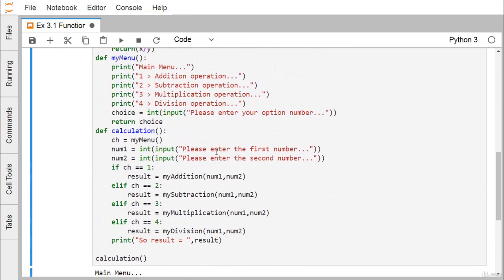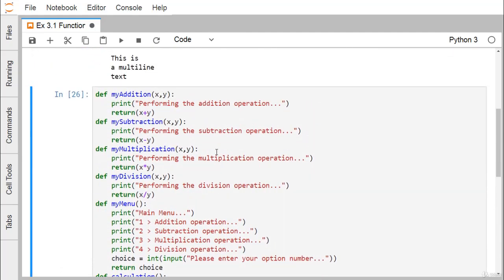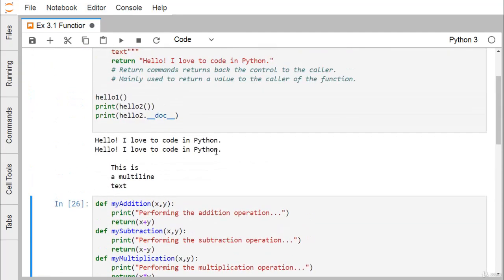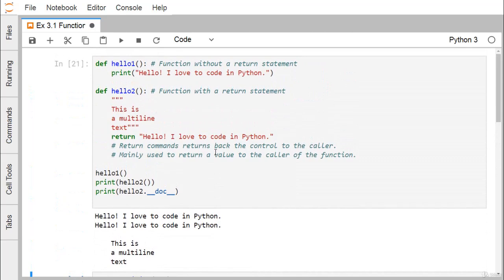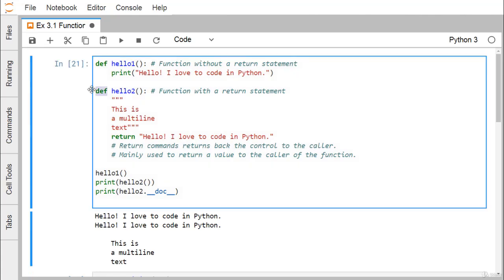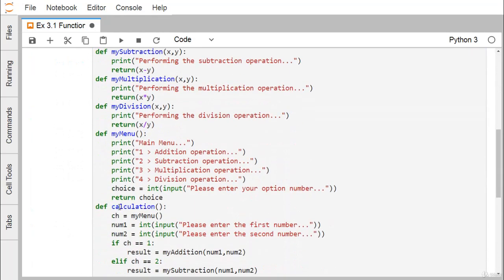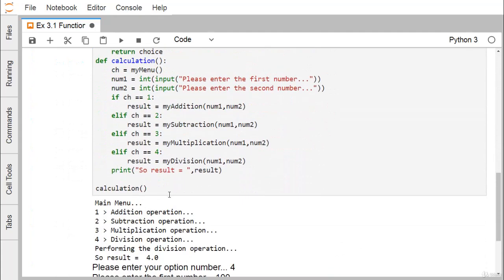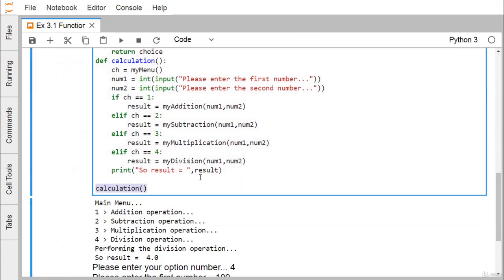So in this way, you can easily find that we have written some code here for the better explanation and for your better understanding. A function can return a value, or may not return a value. A function should start with the def keyword, which is define, then the function name, then opening bracket, closing bracket will enclose the input parameters, then colon is a must, and all the statements will be written with indent. So they will be treated as within the function body. You can find how we are writing this code and how the function is getting called here. So I think now the concept is getting clear to you, how this function can work.